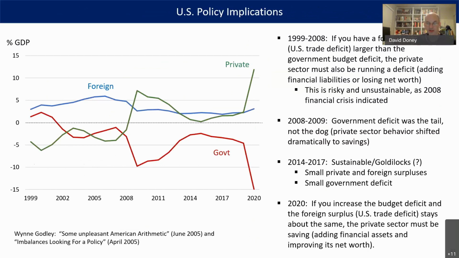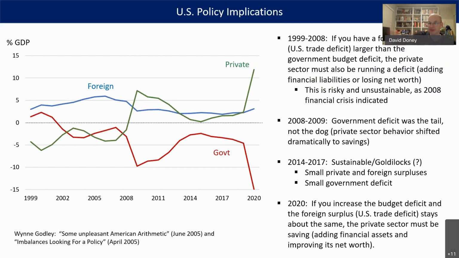But those two essays from him, in June of 2005 and April 2005, are saying, because he was looking at this pattern, that there's no way that the U.S. economy can sustain a huge foreign surplus and a relatively tame budget deficit without draining a lot of money out of the private sector, and that's bad. And he said that is unsustainable. You will run into a wall.